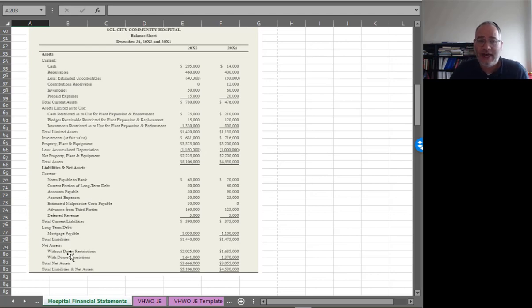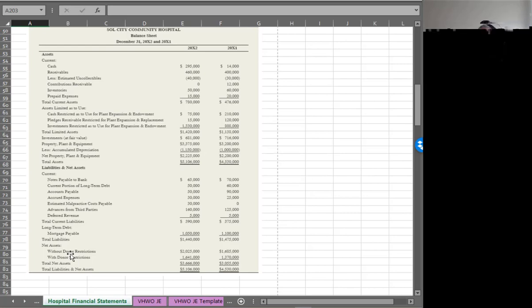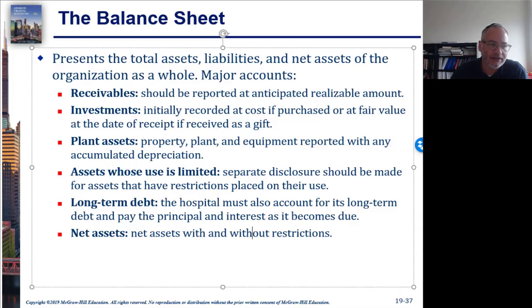I have to tell you this, that it's been a long-term project of the FASB to get not-for-profit organizations' financial statements to look like companies' GAAP financial statements, and they've really come a long way. If you looked at a hospital balance sheet 20 or 30 years ago, I worked in hospital accounting, it's almost 30 years ago now, it looks completely different because you would have to post the donor restrictions in certain ways, all different kinds of restrictions and so on. And so they've really managed to clean up the balance sheet so it's much easier to look at.